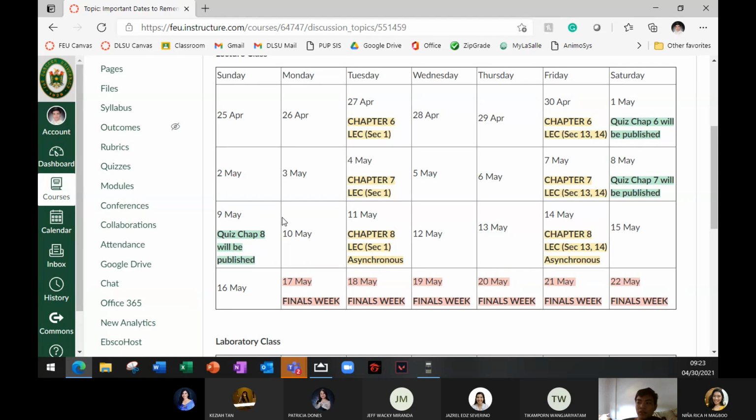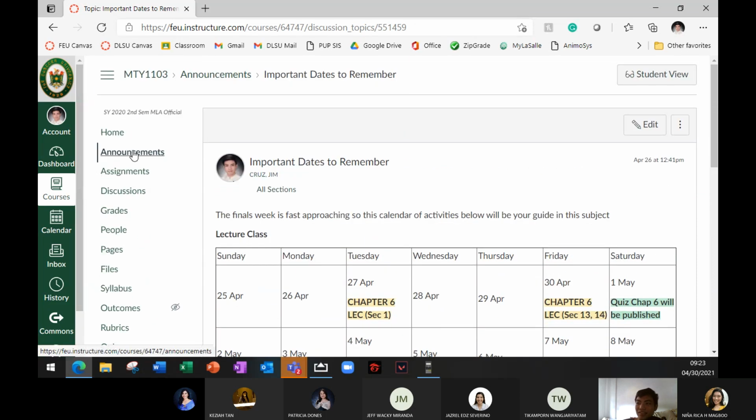But for me, for transparency purposes, I will be sending you your grades calculation. I will do that for personal reasons. I just want to be clear on why you got this grade, bakit ganito grade ko. But again, don't expect other professors to do that now, because that is not required. I will just do that because I want to do that. So that will be all. Yun lang.